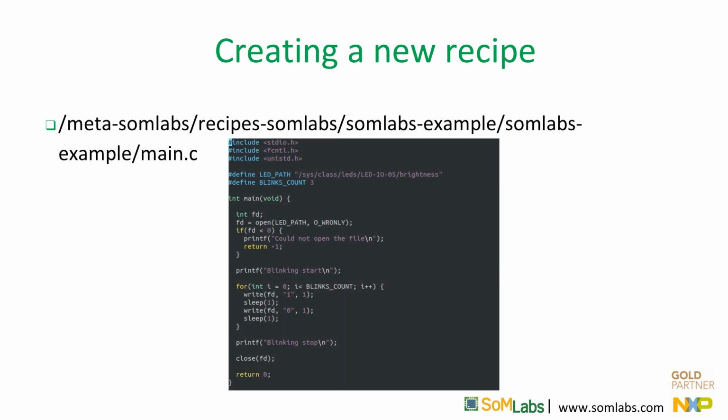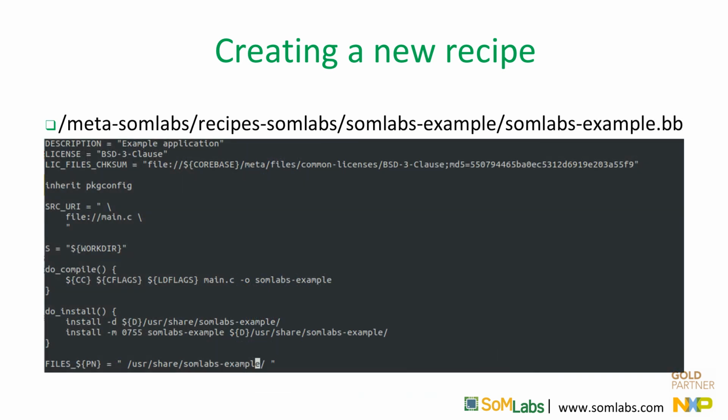The main.c file is different from the previous one. This time, after running the program, the LED marked as IO05 on the carrier board will blink 3 times. We can control it by writing values 1 or 0 to the file /sys/class/leds/LED_IO05/brightness, which we will see in the application code. The program opens the mentioned file, writes the 0 and 1 values to it, and finally closes the file and finishes its execution.